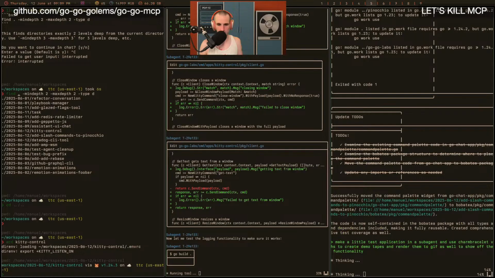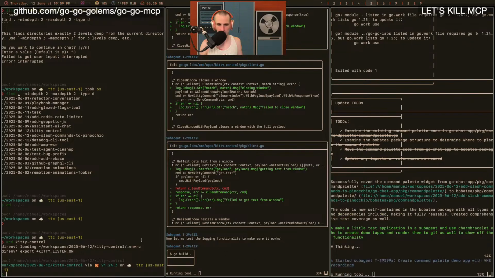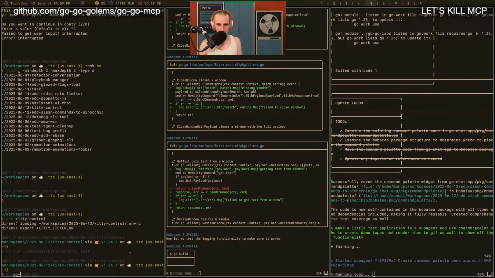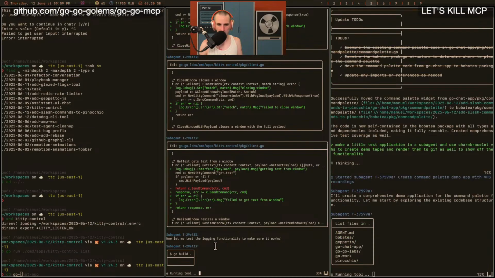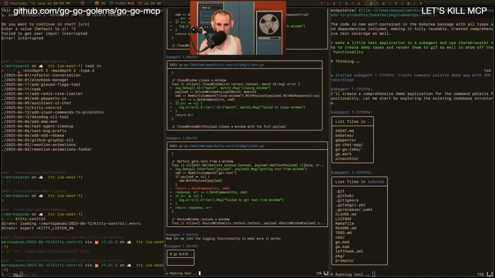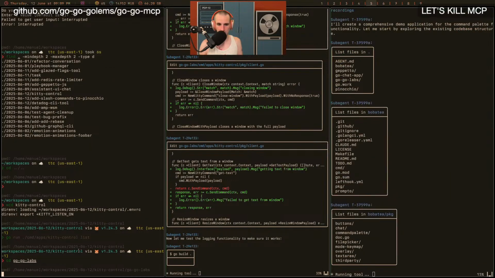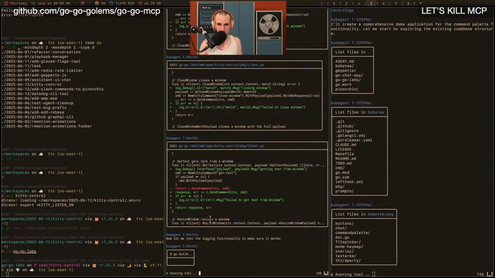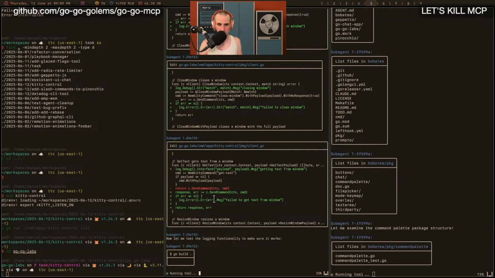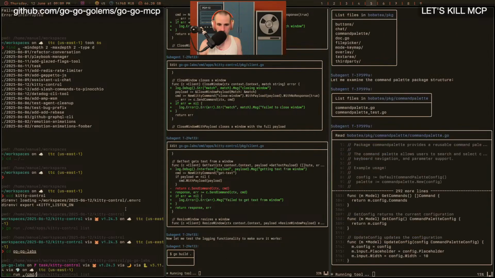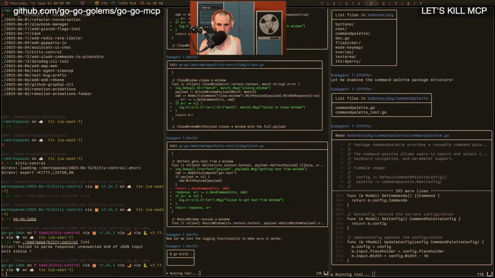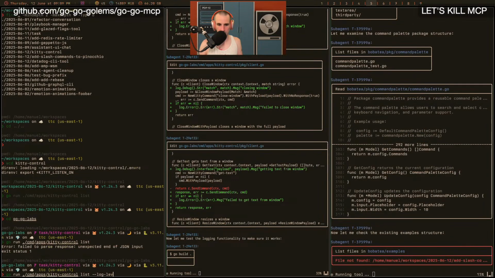So yeah, I don't know what's going on with this running tool. It seems to me that it often gets stuck here. So, oh, I think I know. This is because it's building everything in the repo, while it should only run the other thing. So if I do go run this here, log level debug.